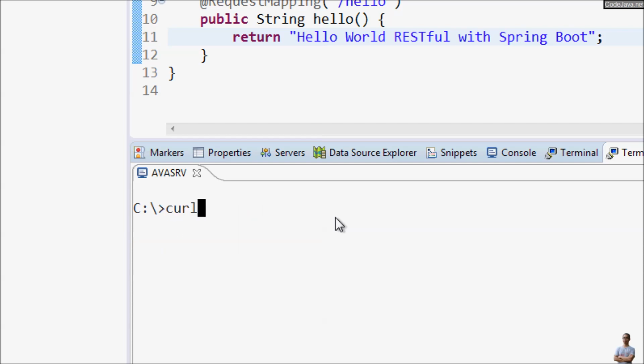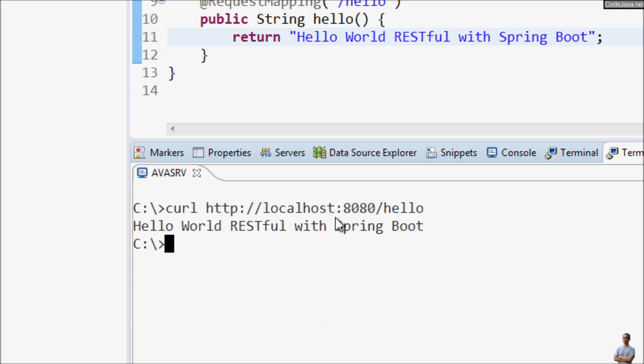Then I can use a curl command to test the RESTful web service API: curl http://localhost:8080/hello, and you can see the response from the server, hello world RESTful with Spring Boot. Very good, right?